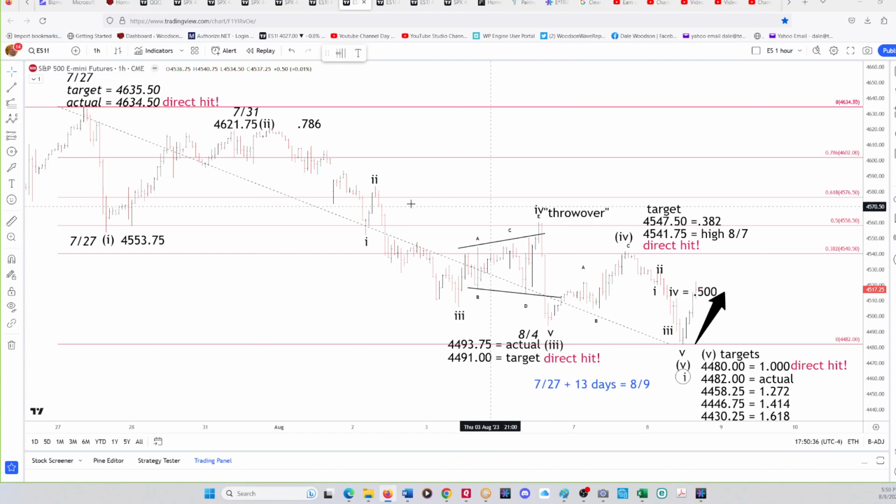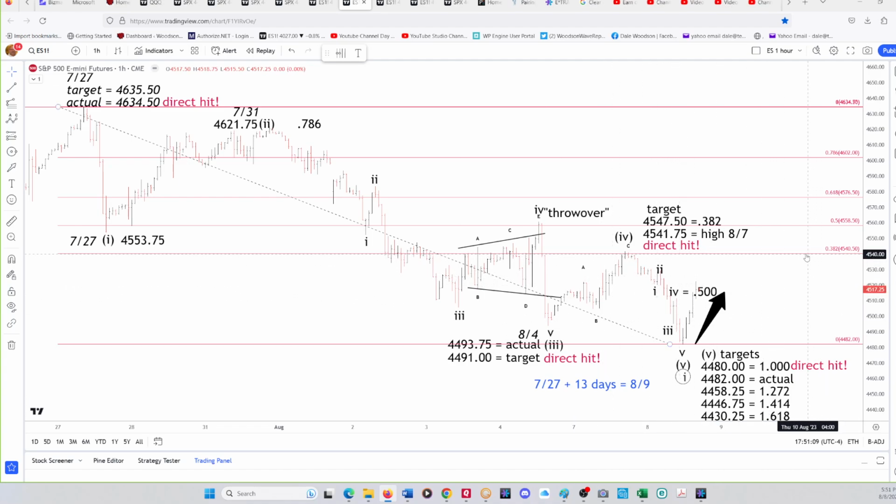Now we'll look at that chart here, and you can see 44.80 low. We had a 44.82 actual. That is one down, so we should correct, as long as this is done, it doesn't extend. A move below this 44.82 low means this is extending, which is possible because we still have other lower targets here. By the way, tomorrow marks 13 days from that high. It would be in a nice Fibonacci perfect world if it actually hit a low tomorrow, but this looks pretty impressive to the upside.